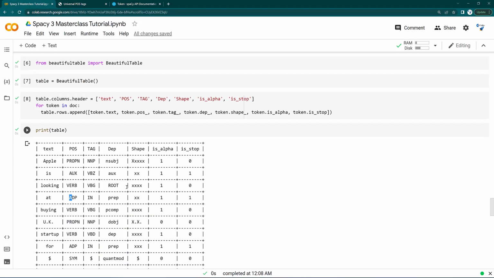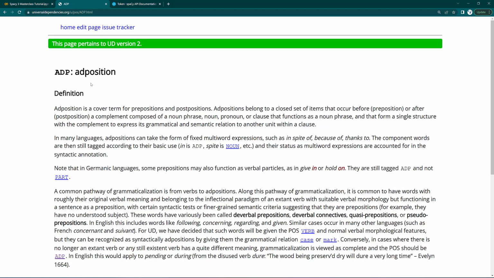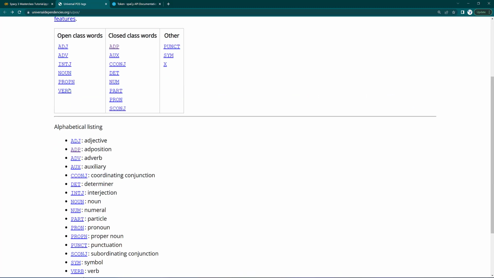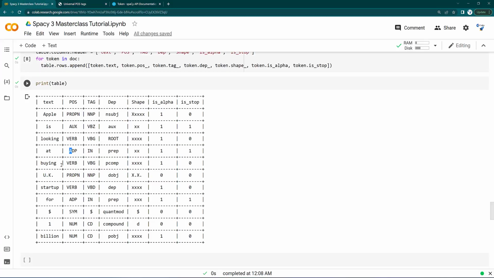I think it was ADP, that is here, this one, right? You can get it there. This one, adposition, is a cover term for prepositions and postpositions. This one, ADP. All right. Although if you want to know the shorter format here, you can just get it from here, like adposition. I mean to say that the actual name of the shorter format is here. This proper noun, punctuation, all these here.